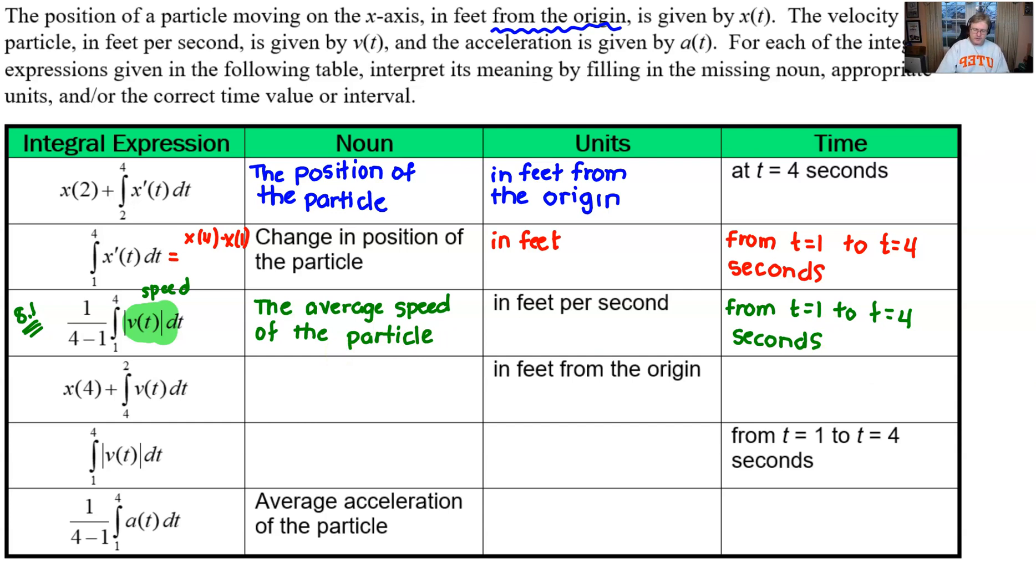And if you haven't figured it out by now, this right column is typically going to be at t equal some seconds or the interval from one to four overall. Alright, let's take a look at the fourth one. I think this one could be maybe the trickiest. x(4) plus the integration from 4 up to 2 of v(t). Well, I always get these two confused when I look through this because they look very similar. It looks like we're talking about the position of the particle. Well, I'm not going to deny that. We are definitely the position of the particle here. But because these boundaries are backwards, it's a bit frustrating.